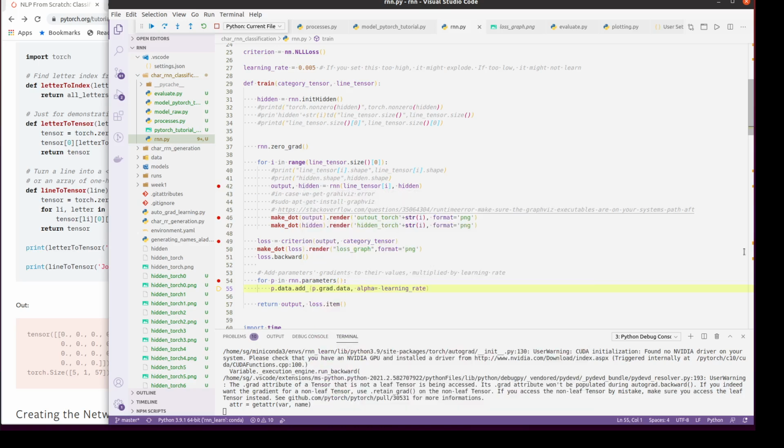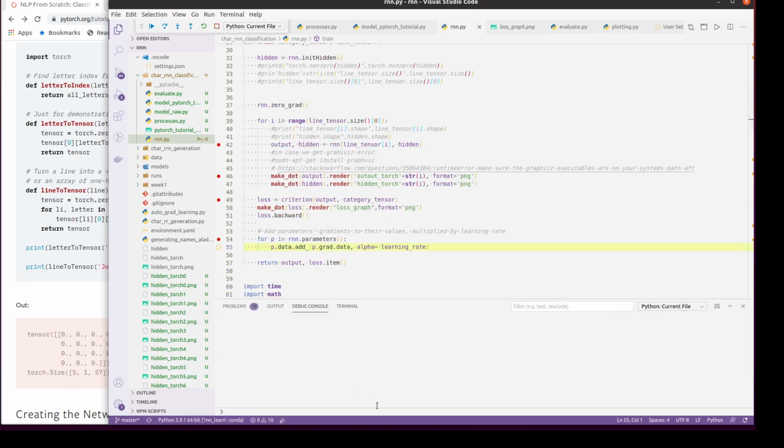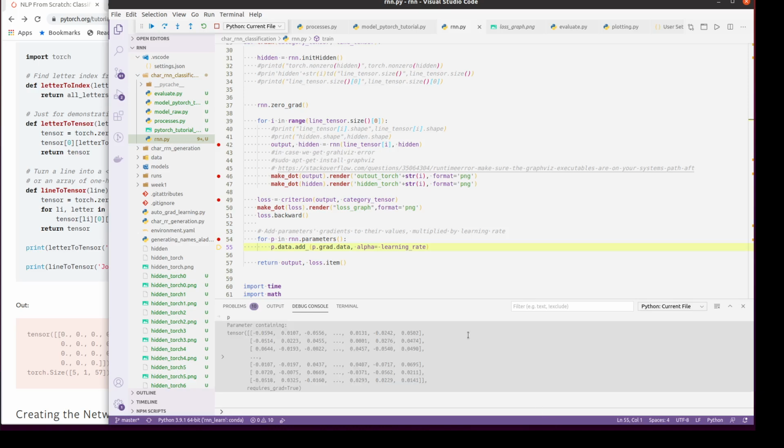And now we should have the data in the p.grad. Let's see if we run it. So what is p dot, and we have name. Okay.